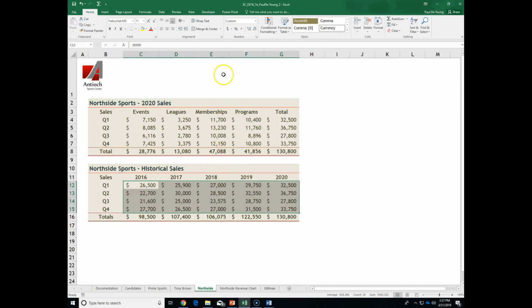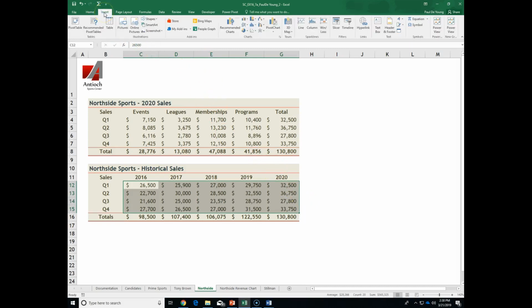and we're going to insert data bar. So we're going to go over to our insert tab. Where the heck is our data bars? I've forgotten where they are. While I'm trying to remember, oh, I know where it is. It's on conditional formatting.